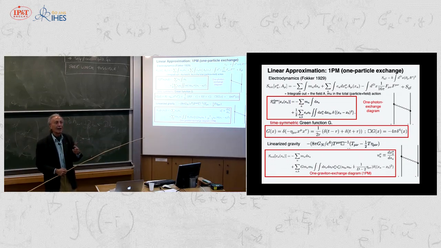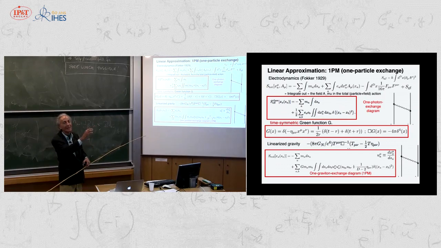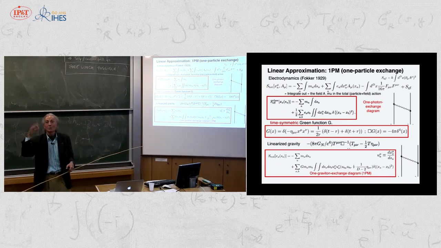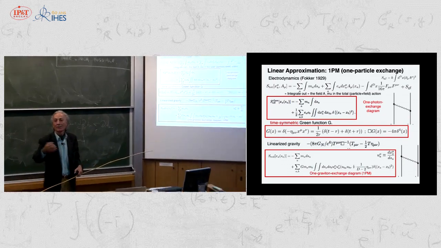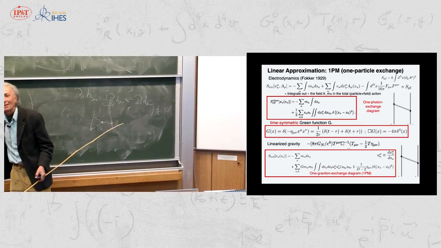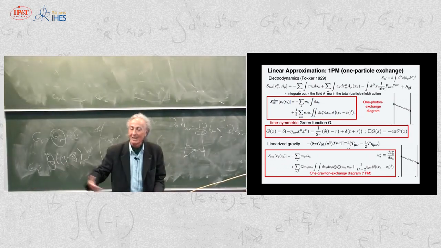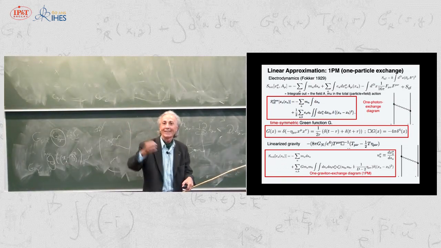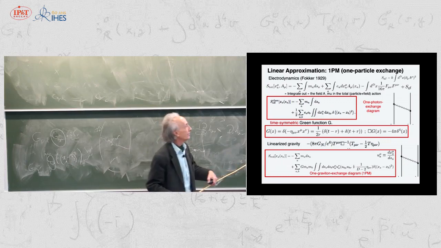So the fact that now in classical gravity we are saying, okay, these are diagrams, actually goes back to 1929, you know. But Feynman added, except that Feynman had to find the Feynman Green's function. He was doing something else, okay? But he was inspired by the fact that classically you have these things.